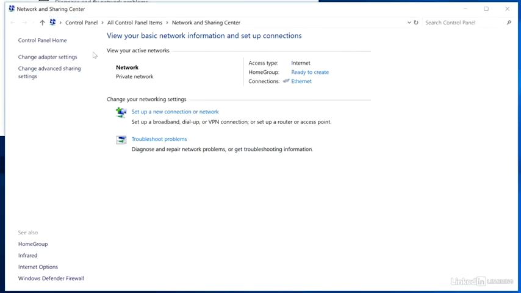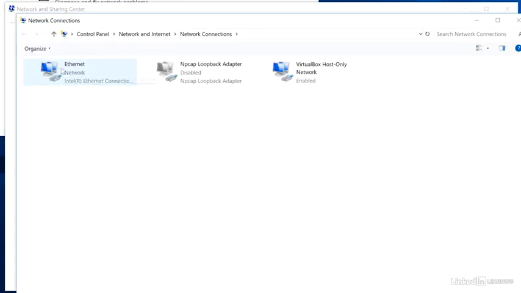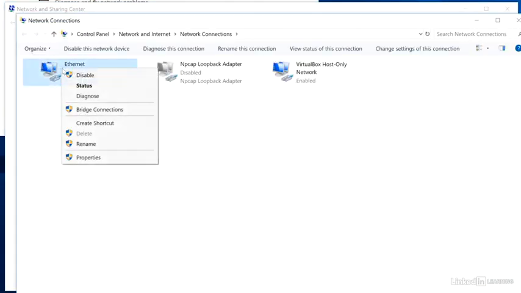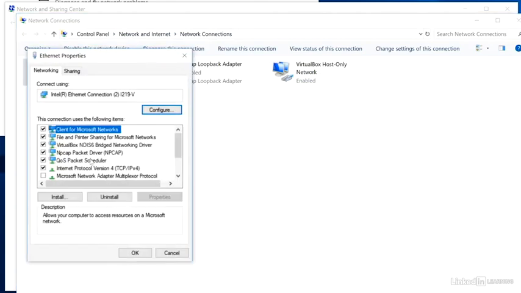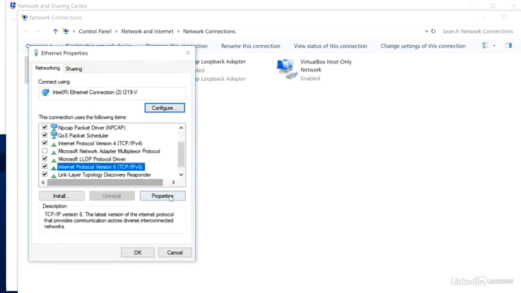So what I want to do right now is go back onto my system and show you that there are situations where you may want to actually do some configuration. Here I am in Network and Sharing Center, and I'm going to go directly into the properties for my Ethernet card. This should look pretty familiar. We've done this in other episodes where we were messing with IPv4, but this time let's mess with IPv6.